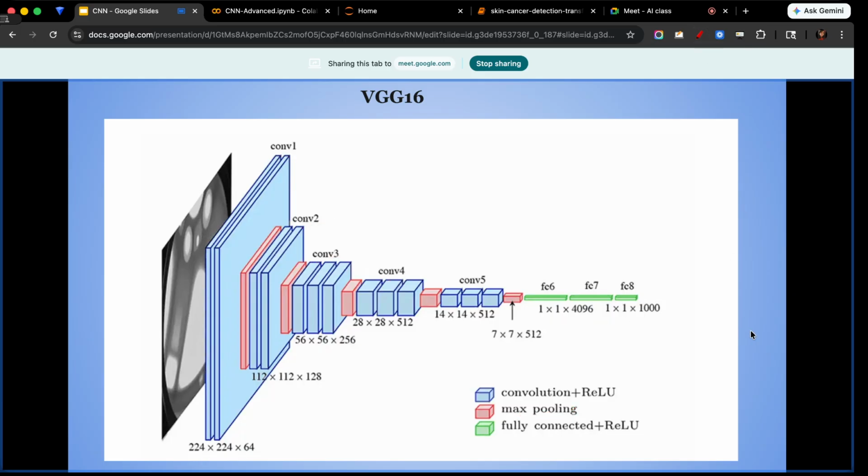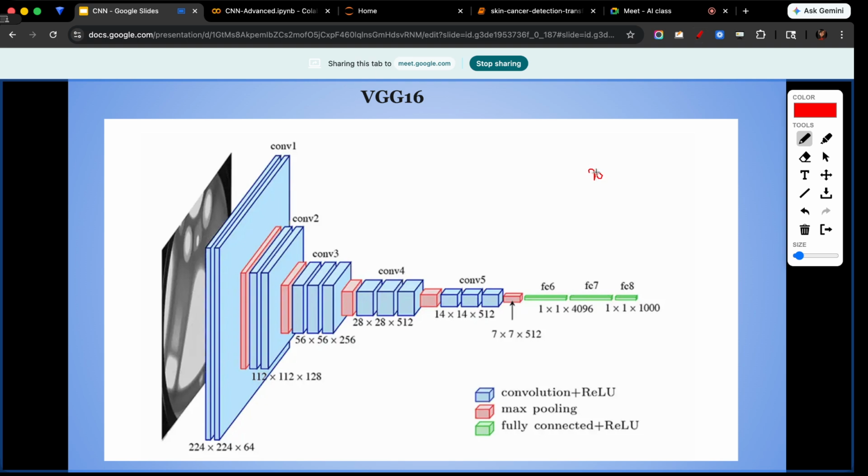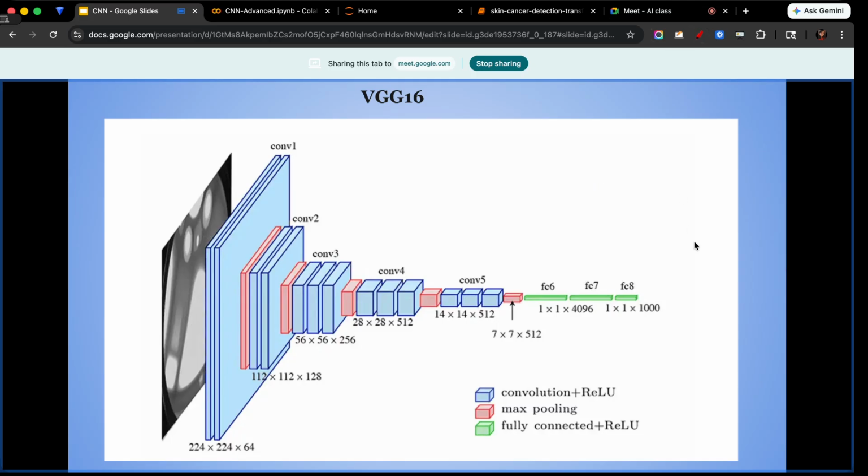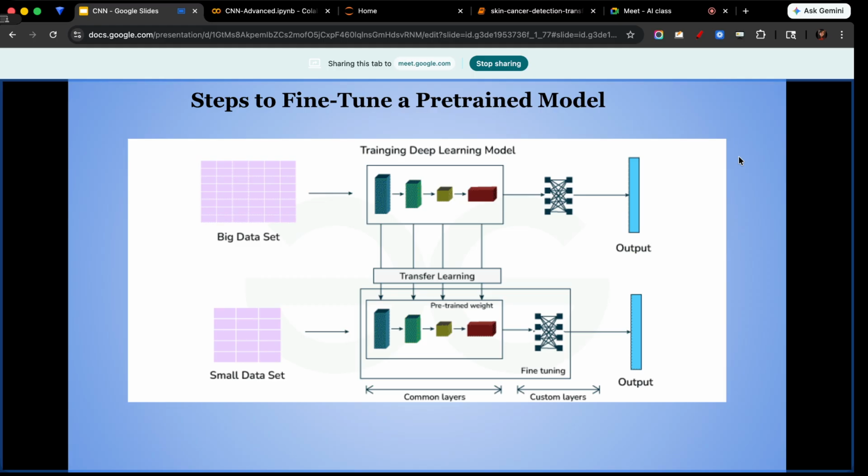There are more complicated architectures. What I told you is an architecture from 2013 or 14. Right now we are in 2026, so you can imagine how much more complicated architectures we would be having. Any architecture that you want to study, you go to Google, you will get that image, you'll find a blog and you can read it.